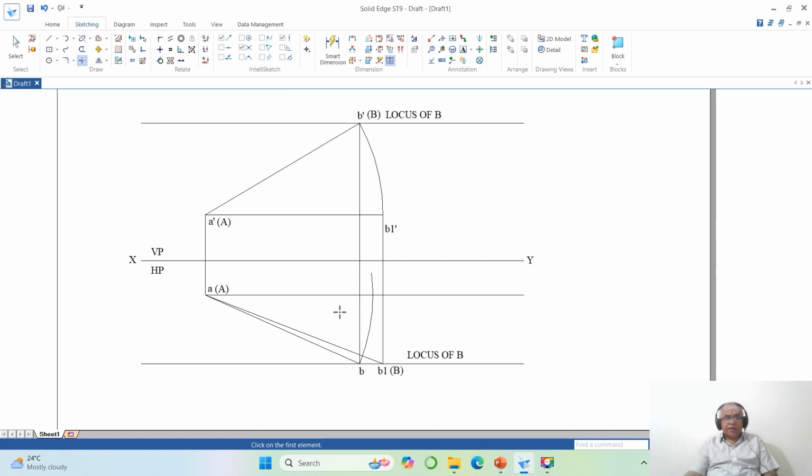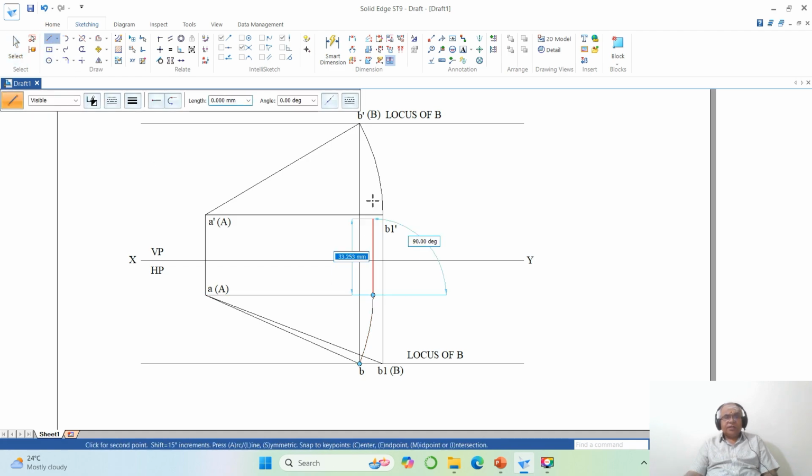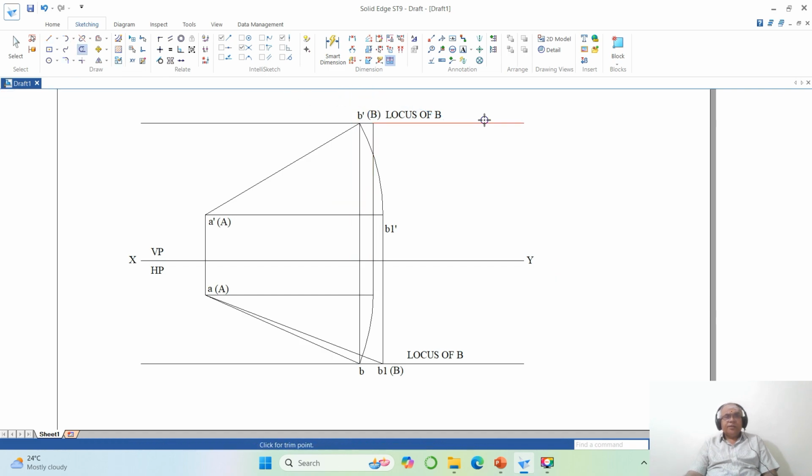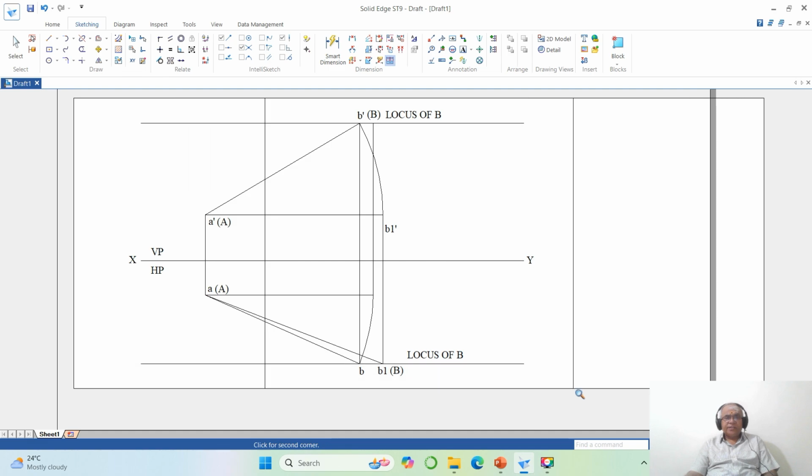You just go to trim corner between this line and this line, and go to line, take the endpoint of this or the intersection of both, then take it to the front view and then trim. So now you have B2 and this is going to be B2 dash.